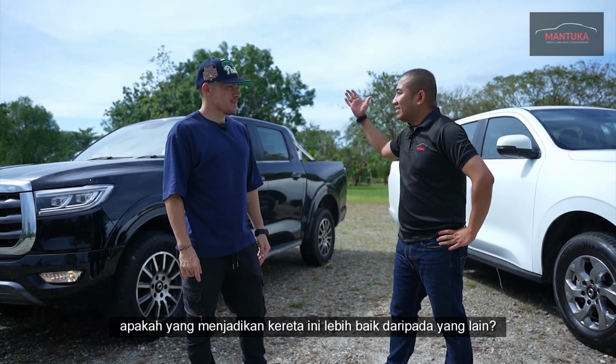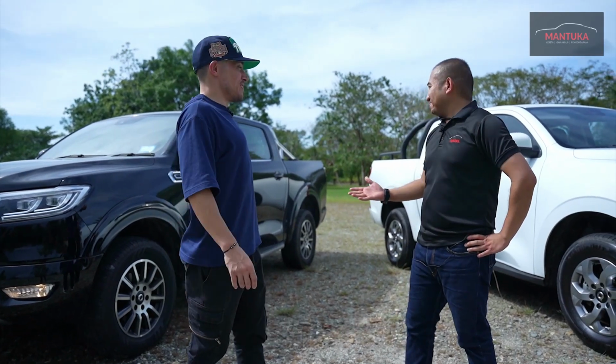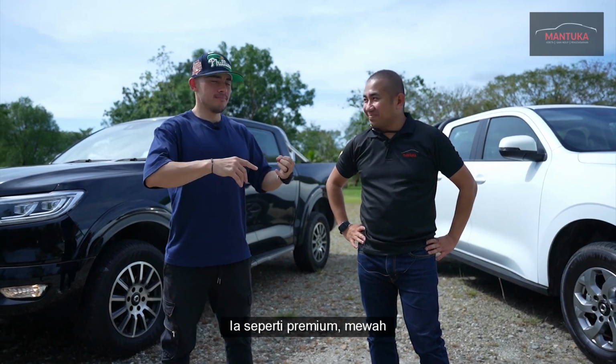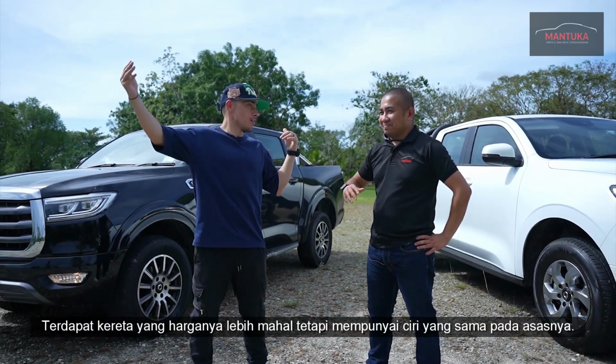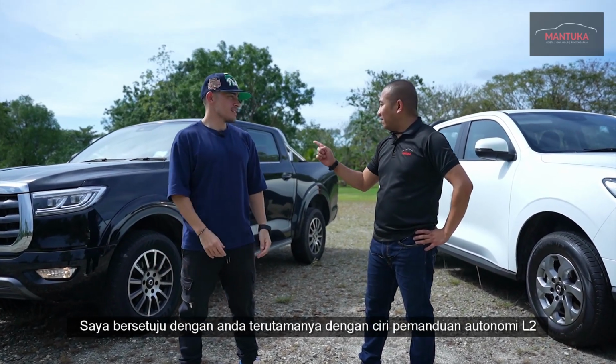Well, there's a lot of pickup trucks in Brunei. What makes this car much better than the others? Have you seen it? It's like, if you drive it, you'll totally understand. It's premium, luxury. There's cars which cost a lot more where you get the same features, basically. I agree with you. With the autonomous L2 driving.